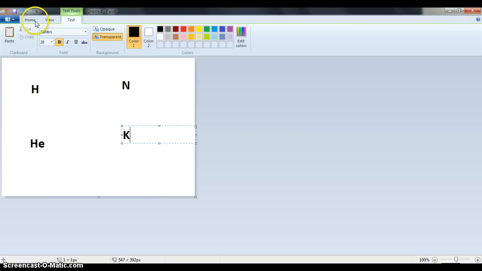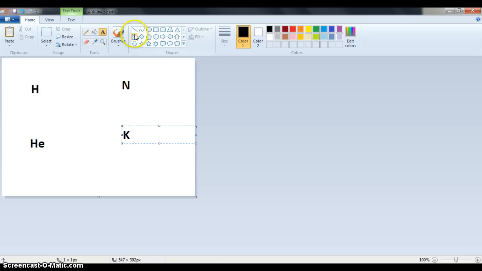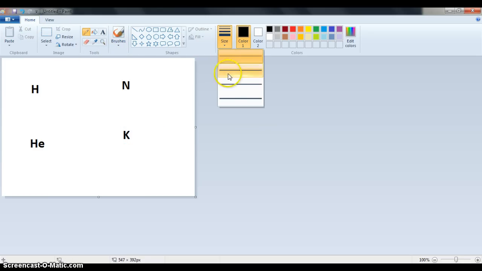So, hydrogen here. Let me go ahead and pull up a pen and change the size. That should be enough. Hopefully should be enough, we'll find out. Hydrogen has, going to the periodic table, 1 valence electron. So we're going to put 1 electron right there. How many does helium have? It's going to have 2. So we're going to put 1, and then we're going to put 1 over here on the bottom. 2.